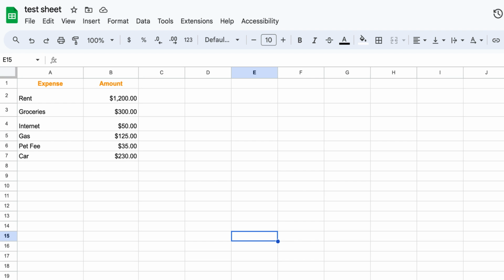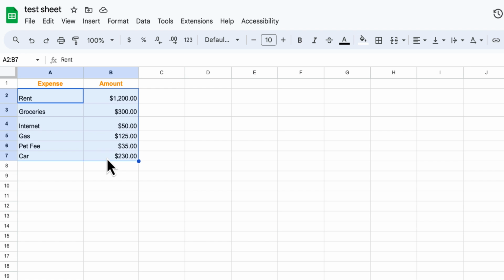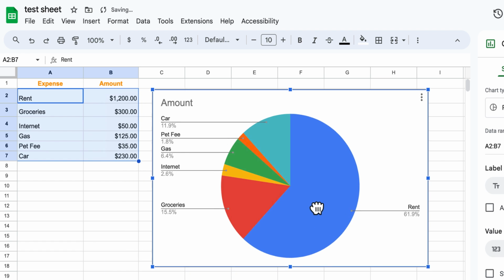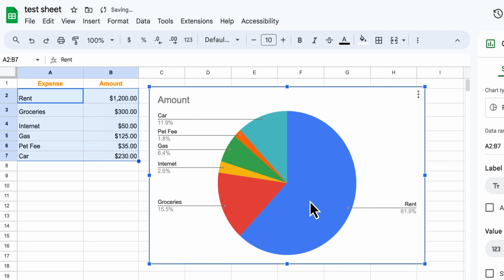Another great thing about Google Sheets is the ability to enter charts that can help you better visualize your data. So let's go back to our budget example, and I just kind of added a few more things. The first thing I want to do is highlight the data that I want to use in a chart. After I do that, I go up to Insert, and I want to do Chart, and boom, look at that. Google already defaulted to a nice little pie chart, and it has a real good visual breakdown of where my money's going.